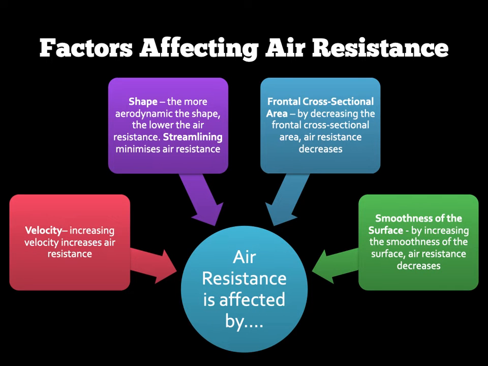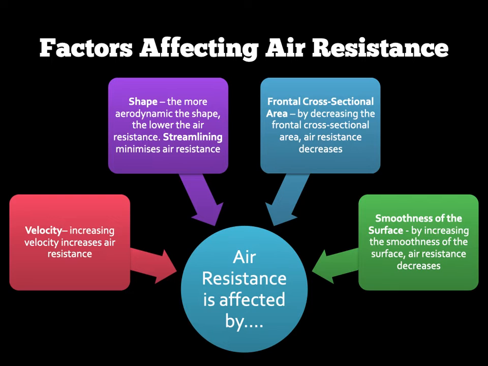Added to that with air resistance, you also need to understand that there are different factors that affect how air resistance works. So we'll go from left to right, starting with the red box first. Velocity is a factor that affects air resistance. Velocity essentially is how fast an object goes. So if an object is going very, very fast, you'll get more air resistance. There's nothing we can do about that as sports people, because generally we often want to go faster, and so we can't change that factor.